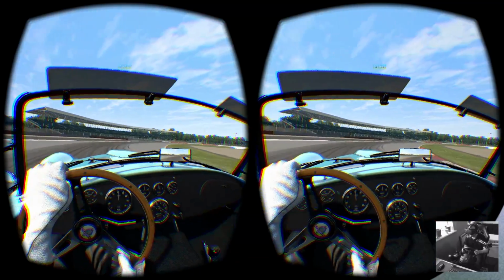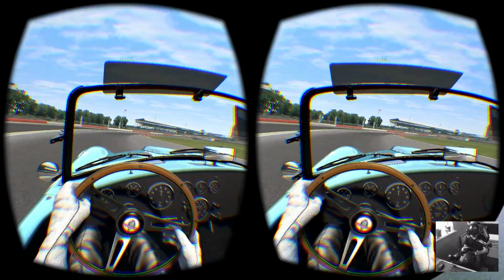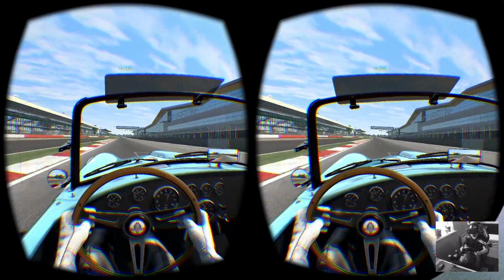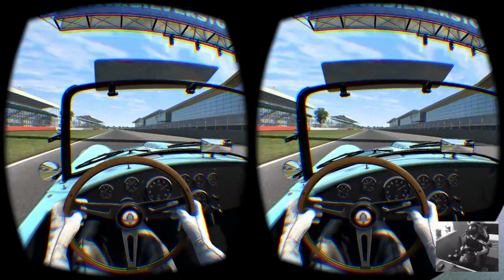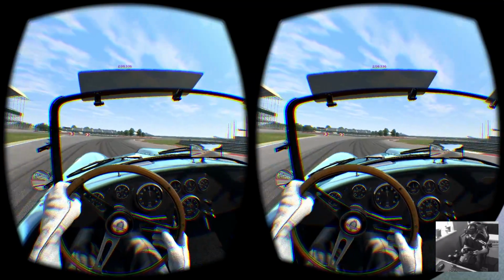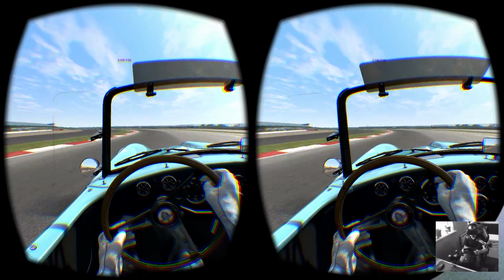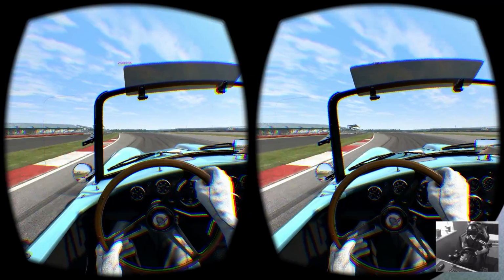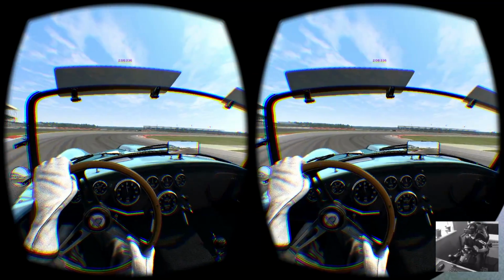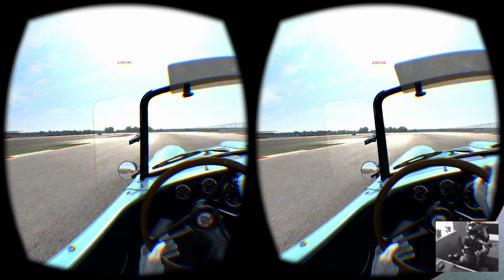Now, unfortunately, Assetto Corsa doesn't have a direct-to-rift mode, and in the interface you still can't do stuff like car setups, so it's not really a practical way to play the game properly. It's a really nice experience, it's really interesting, but I get the impression from the Kunos development team that they're really waiting for the consumer version before they go all in and fully support it. And when they do, they will fully support it, because I think they have to rewrite aspects of the interface code. They probably want to focus on other things right now. I think that'll probably be the case for a lot of simulators.